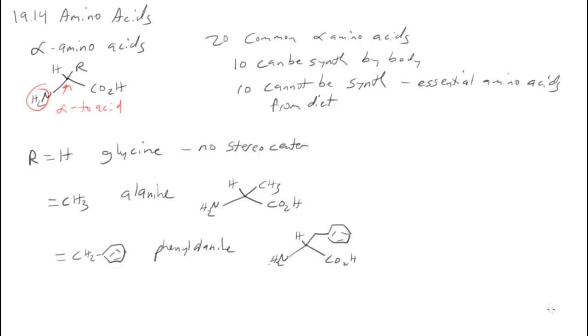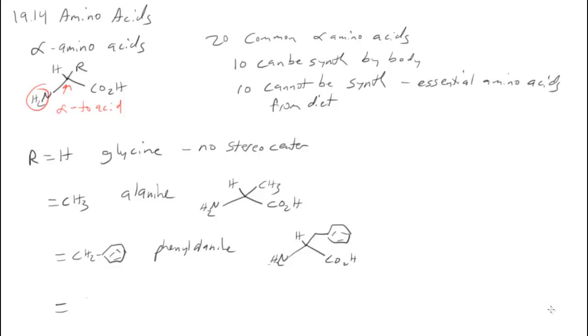And you may have heard of phenylalanine before because NutraSweet contains phenylalanine. And so there's warning labels on cans of diet soda and other things that have NutraSweet in them that it contains phenylalanine, because there is a particular condition called phenylketonuria where people cannot break down phenylalanine. And so that way, if you take in a whole lot of phenylalanine in your diet, your body can't break it down and it'll bioaccumulate, and it's not good for you.